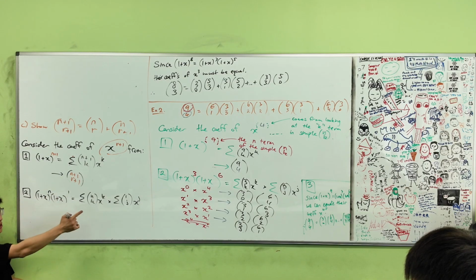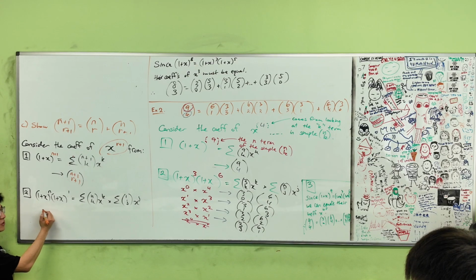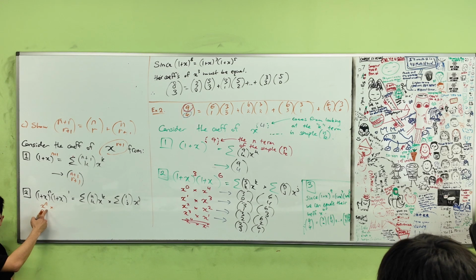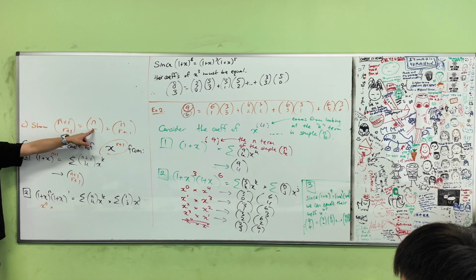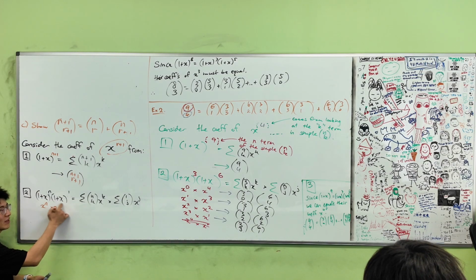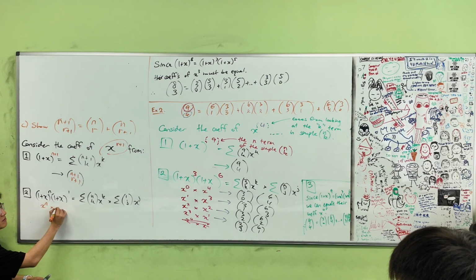If you don't want to change your working, that's totally fine. I'm saying we're being flexible. Let's do it like this, and I'll show you what to do. You just go, okay, if I don't start from the smallest power, what's the other alternative? I should start from the highest power. Yeah, the highest power of x I can get from here is n. Now that should be a good sign because look at what I want. Do you see why that's good? Because I want an n. Okay, what do I want from here to get r plus 1?